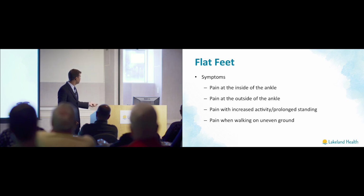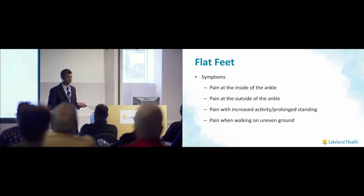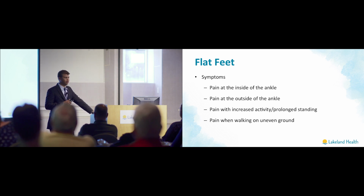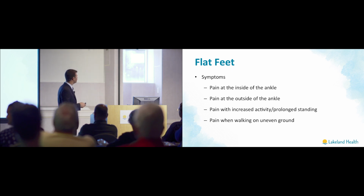Let's see, right here, you can see it. See the crease? So all those structures on the outside are being pinched. So patients may just say, well, I have pain only on the outside, and they may present like that. That leads me to know that their posterior tibial tendon's probably ruptured and it's just gone, because that pain now is gone. So you say, did you have pain here 5 years ago or 3 years ago? Yep, but now I don't. So that means their tendon's probably gone.